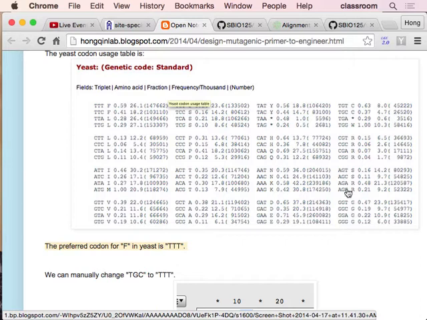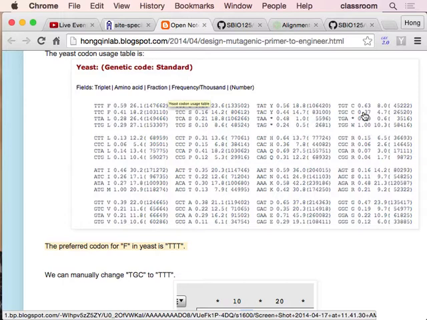Now we look for the amino acid C, cysteine. I see there are cysteine codons, with 0.63 and 0.37, which is the frequency of that codon being used by yeast. The 0.63, that 63%, is TGT. In yeast, cysteine is encoded by TGT 63% of the time, and TGC 37% of the time. So the sum is 100%, so cysteine is only encoded by 2 genetic codons in yeast, with TGT as the preferred codon.